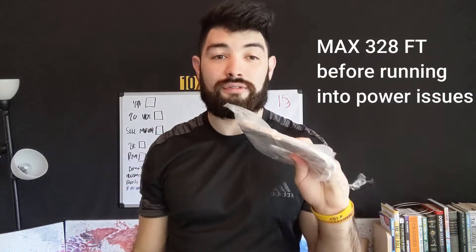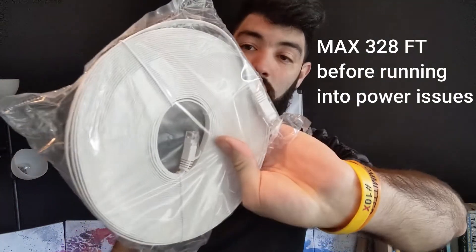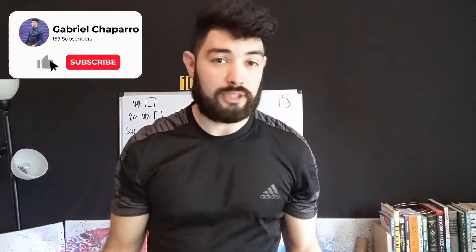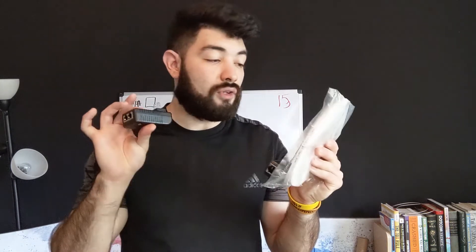I like to use this flat ethernet cable — it's super flexible, literally. Every situation for your installs is gonna be different. Some of you have to go through windows, some have to make openings. This little setup will save you tons of time and increase your earnings by not having an interrupted or interruptible source of internet.